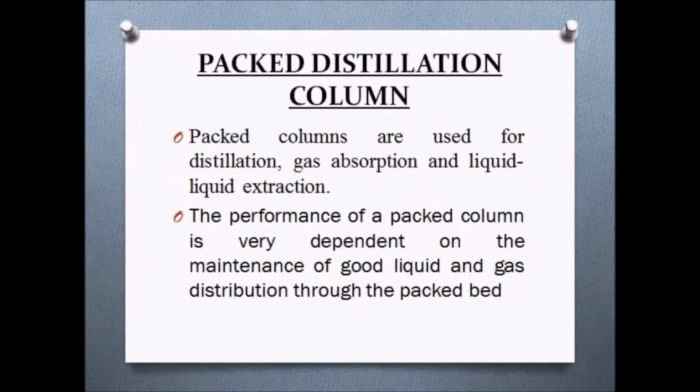For the prototype, our group chose a packed distillation column. Packed columns are used for distillation, gas absorption and liquid-liquid extraction. The gas-liquid contact in a packed column is continuous, not stage-wise as in a plate column. The liquid flows down the column over a packing surface and the vapor moves counter-currently up the column.